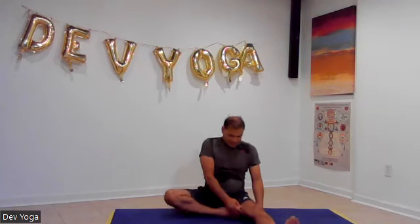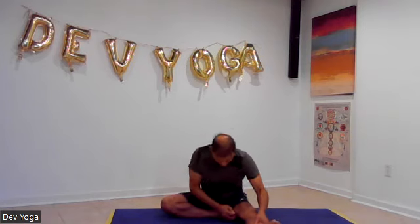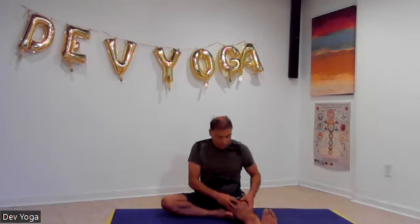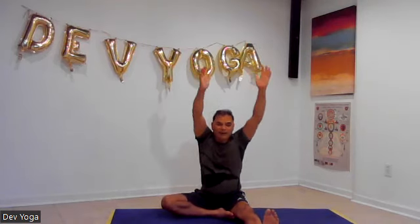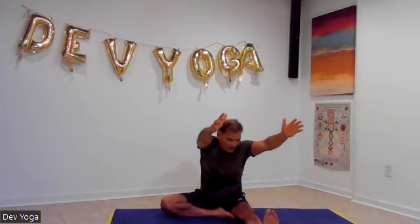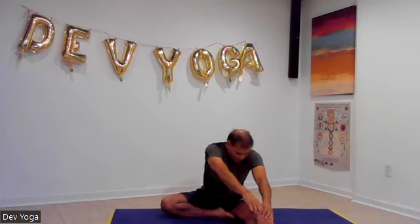Let's stretch your left foot forward, left leg forward. So keep your right foot on base of your left thigh. So let's bring your toes backwards. So your knee should be locked. Locked means squeeze your quads, your thigh muscles. Bring your arms up, tall body, and tall forward. Use your hips to go forward, not your lower back, your hips. And see how far you can reach down. Breathe out. If you have a lower back problem, you should avoid this exercise.